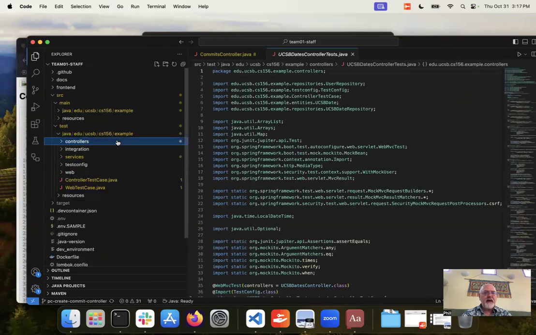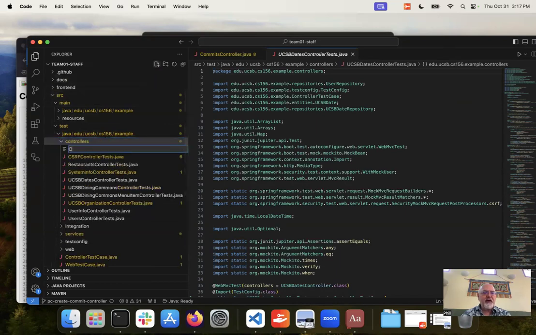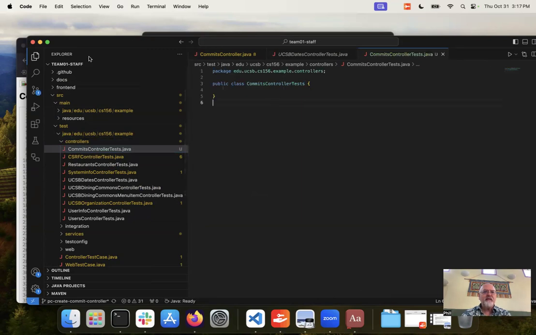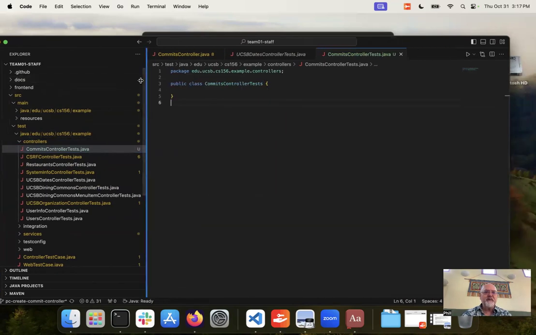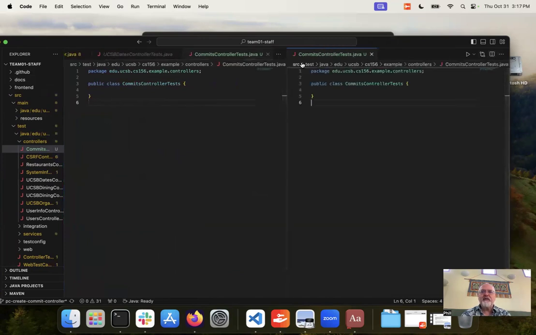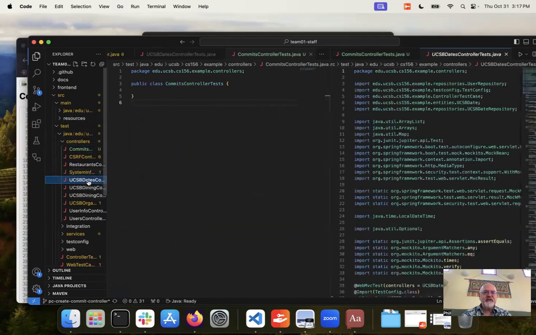So I'm going to make a new file under controllers that's going to be CommitsControllerTests.java. And just like before, I'm going to split my screen in half, and I'll have the commits controller test over here. And over here, I will look at UCSBDatesControllerTests.